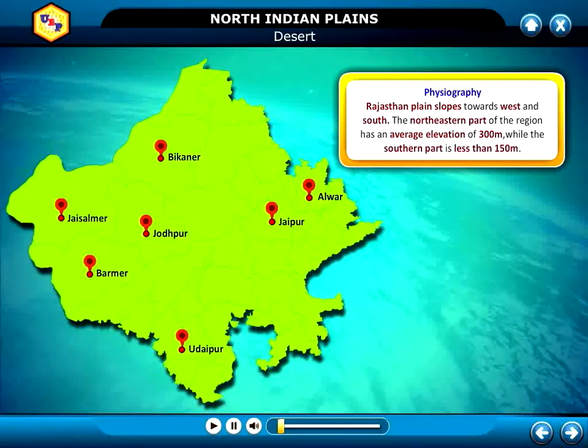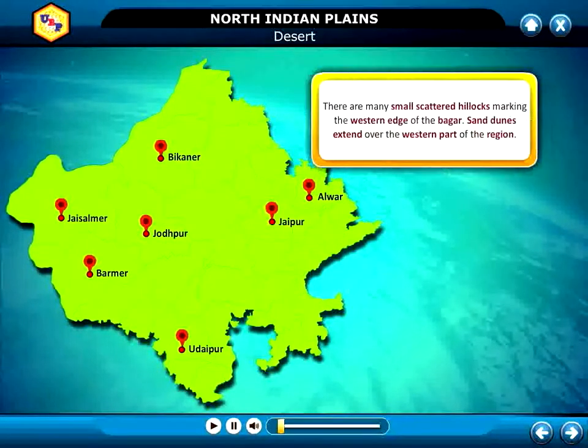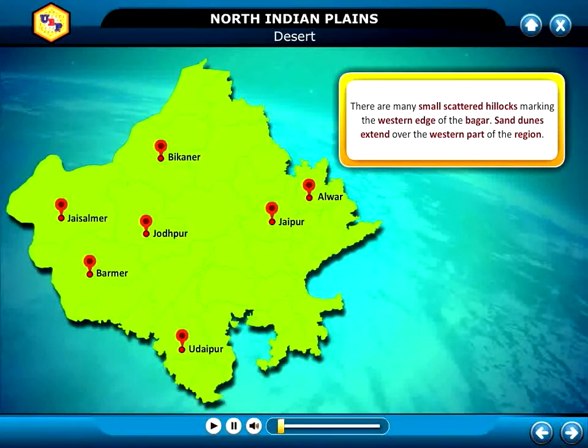Physiography. Rajasthan Plain slopes towards west and south. The northeastern part of the region has an average elevation of 300 meters, while the southern part is less than 150 meters. There are many small scattered hillocks marking the western edge of the Bagar.